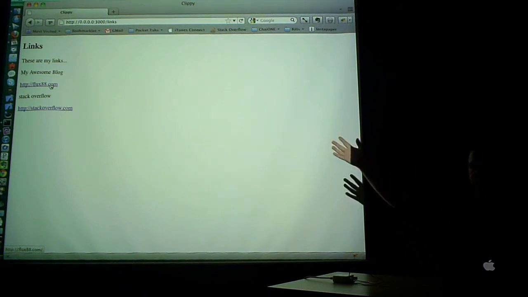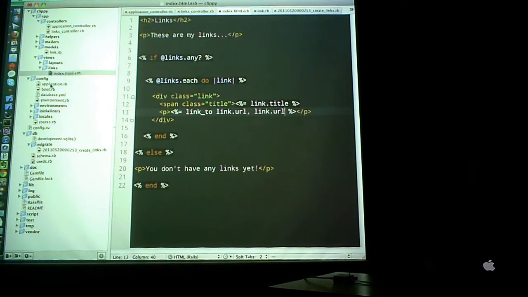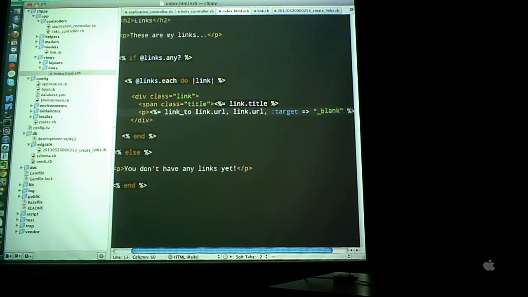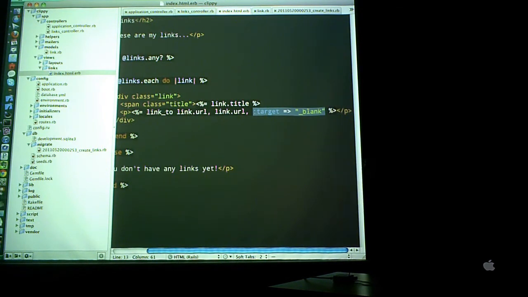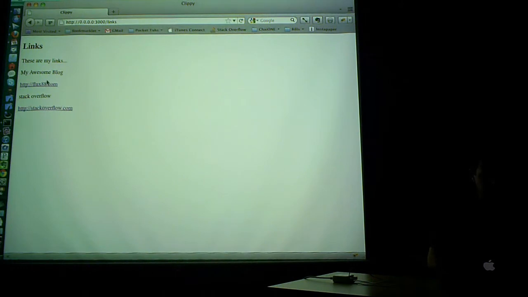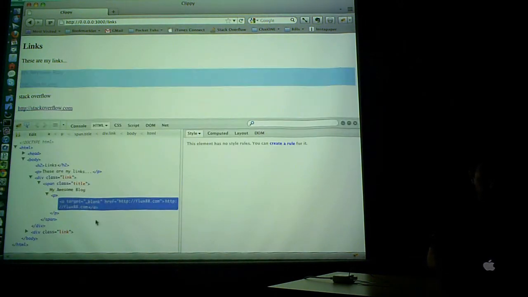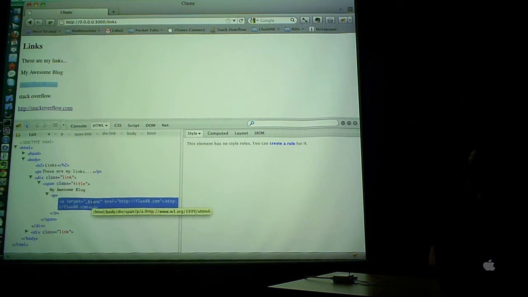I want these to open up in a new window. So I'm just going to pass in some options here. Target equals blank. This is setting an HTML attribute. It's just by convention. It takes a hash that I put in here, and it's going to make that the HTML attribute label and value. So if I hit save on that, and then I go take a look at this link, notice that it has target equals blank here. So if you need to add HTML attributes to the link, you just pass them in as in the options hash. Right, so now if I click on that, it actually opens up in a new window.